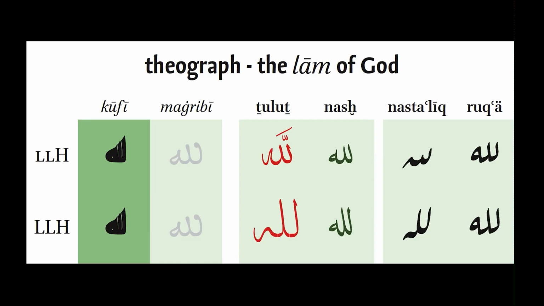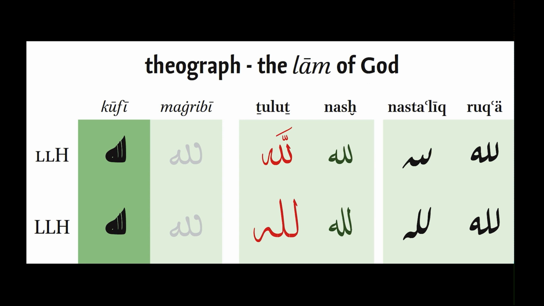Then a small digression, which is in a way amusing. There is in the paleographic Arabic, the Kufi style, no specific way of writing the name of God, the theograph. Whether the double lam is followed by the ha, which makes it Allah, or by any other letter, it doesn't affect the shape of these letters.